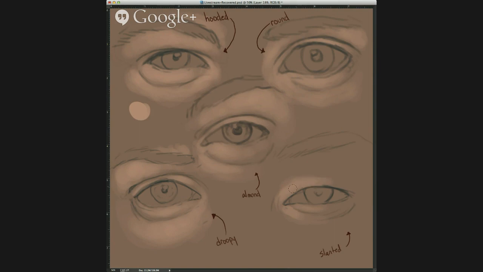And I think the best thing that you can do if you want to use reference for practice is literally just do a side-by-side. Grab your picture, pull it up right against a blank canvas, and do constant looks back and forth between the picture itself and what you're drawing. And over time, if you do enough of those, you will find that you don't need the picture anymore because it's all ingrained in your memory.